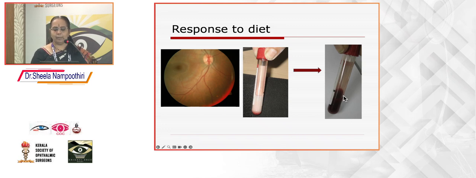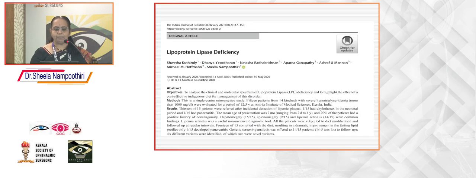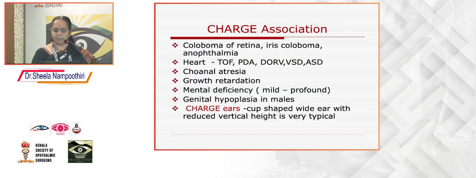You can see that the blood color has become completely normal and the fundus has also normalized. And this is one of the publications that we have written after seeing 15 patients, because this is the diet that we have actually written in detail, on how to modify the diet in these patients.